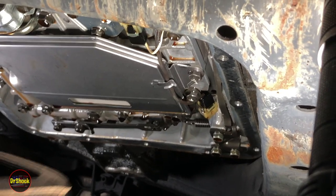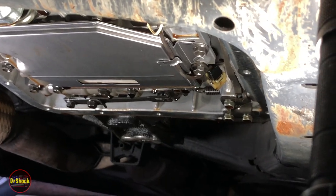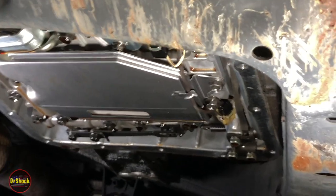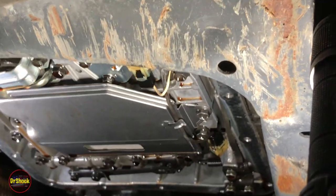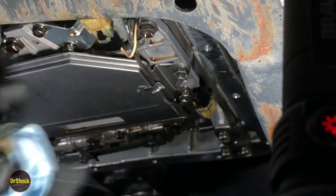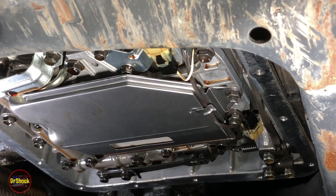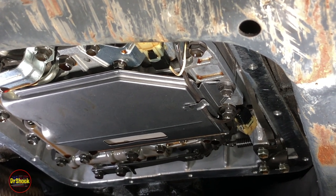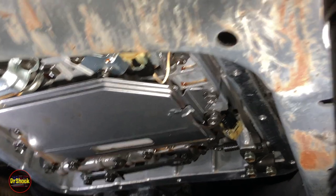Let's bring our new pan in. We'll give one last wipe-down to the mating surface just in case anything dripped down while we were working. We're going to grab a couple of bolts and hand-tighten them just to hold things in position. These cork gaskets are on the fragile side. We'll stay on one side so we can look through the bolt eyelets and see that the gasket is correctly lined up — if you get a couple started, it should be lined up on the other side by default.